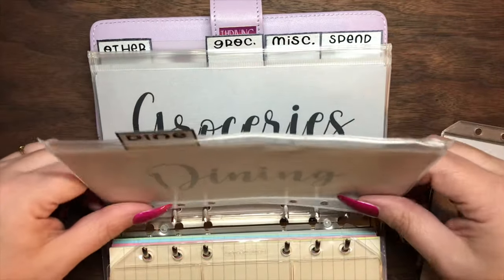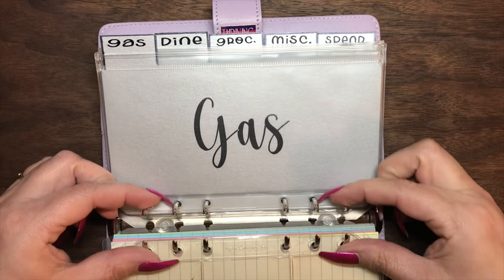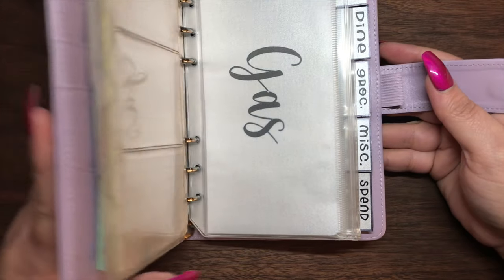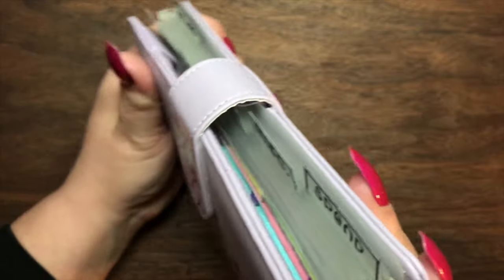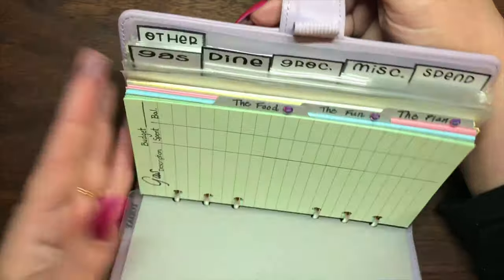We have our dining money and our gas money. All right, so here is whether or not this works, because every time you close these things, they slide. So let's see. Oh, it works. Might just be almost, can you tell? Almost there. I think the pin loop is touching it. Whew, it's a close one, but it'll still do. And I will have all of that.